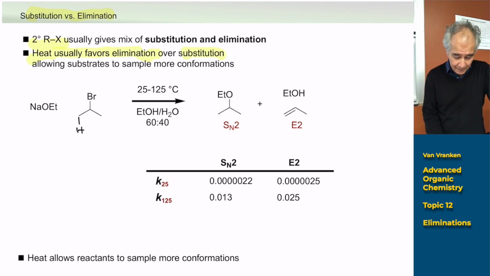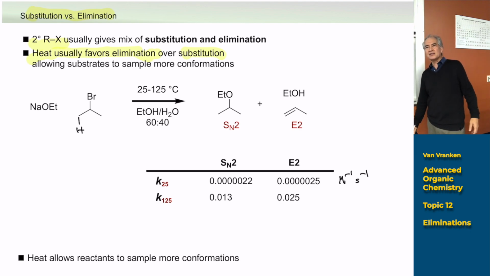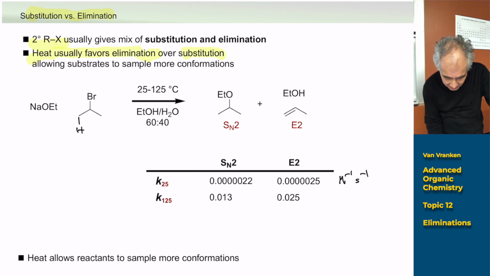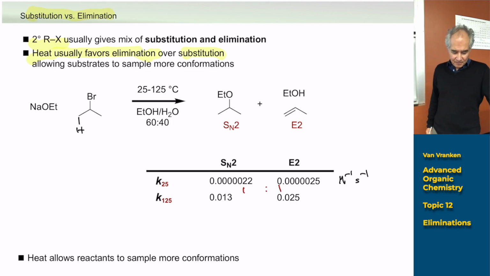And so if you look at what happens at room temperature, you don't know anything about rate constants. These rate constants are listed in per molar per second. That shouldn't mean anything to you unless you've looked at a bunch of rate constants. I've looked at enough to know, boy, 10 to the minus 5 or something, that's a slow reaction. You're going to be waiting a while for that thing to finish. But what's nice here is that you get a 1-to-1 ratio. I mean, I'm not real good with math, but that looks like about 1 to 1. Do I care whether it's 55-45 or 50-50? That's about 1 to 1, right? That's not good. But suppose you're not happy with the slow reaction and you start heating this up.